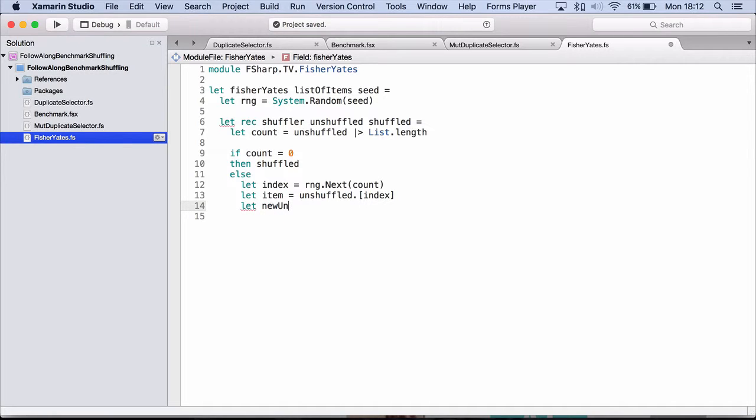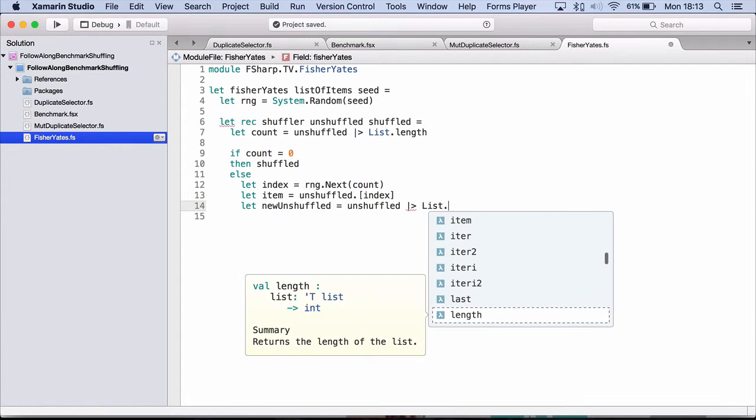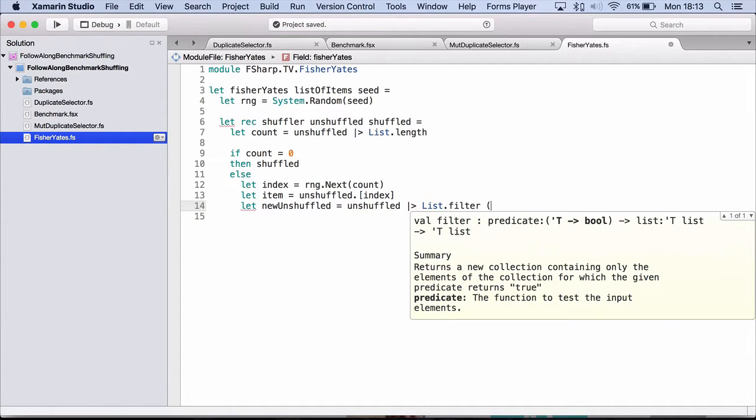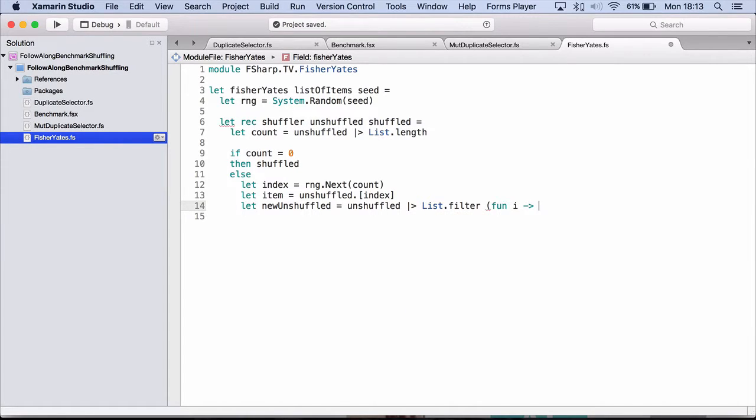So new unshuffled is the result of the unshuffled being filtered. So we use a List.filter, and that is a function that takes in the item and it compares the item to the one that we've retrieved using the index, and if they're not the same, then we don't include it in the filter. And now we can get ourselves a new shuffled as well.